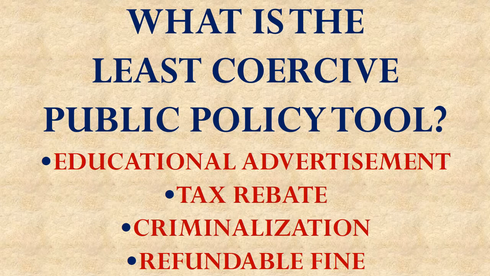What is the least coercive public policy tool? Is it an educational advertisement? Is it a tax rebate? Is it criminalizing something? Or is it some sort of refundable fine that they impose upon you? The least coercive public policy tool is to simply educate people, like put an advertisement on TV saying, don't do drugs or something like that. And then hopefully the people will respond to what the government's asking them to do. But they aren't in any way forced to.